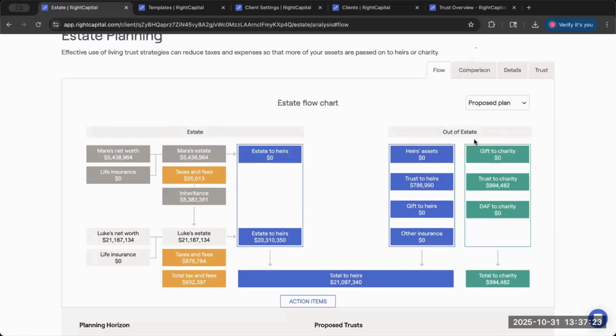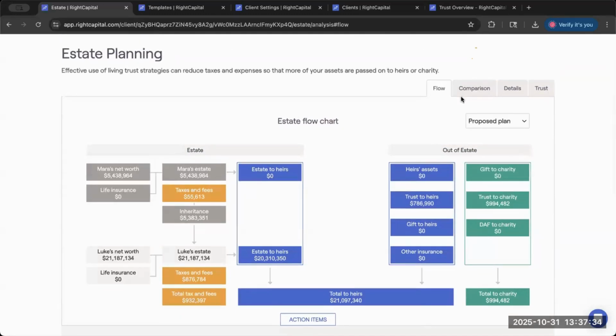So again, the main thing I always talk about with the estate modules, even if this isn't going to be a really common place for you to go with your clients, it's already there. So when the conversation does get there, it's a lot easier. So again, that's one of the main benefits I see from the estate module. But that being said, we've been on flow far too long here. I will move us through a few of the other tabs.